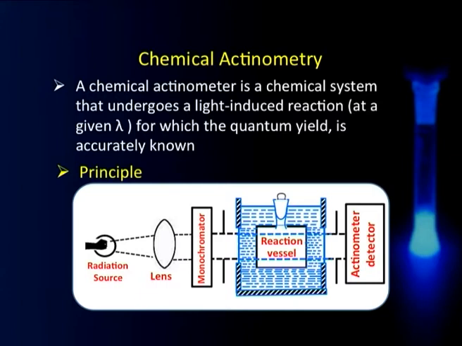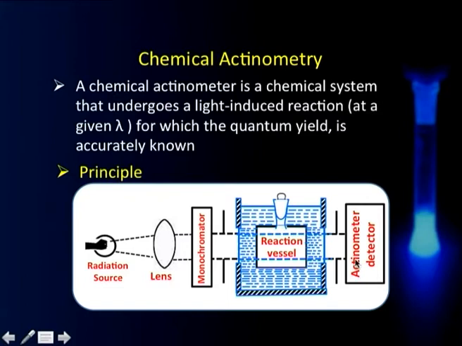For a given reaction, if I need 300 nanometers, I use a monochromator which gives me an output of 300 nanometers. Then we have some kind of thermostat here, and this is the reaction vessel. This is a transparent reaction vessel. The light can pass through it, and then it can come down to a detector or an actinometer. The detector could be a photodiode or something else, or you use an actinometer. We are talking about an actinometer.